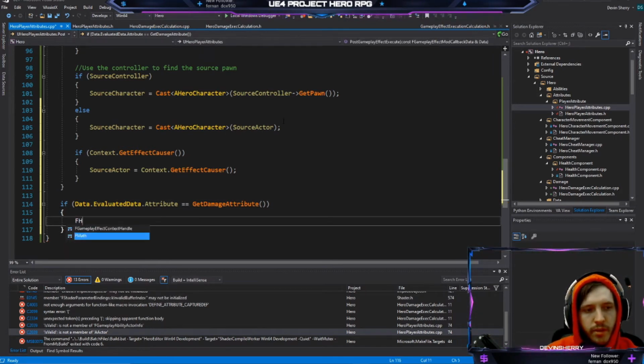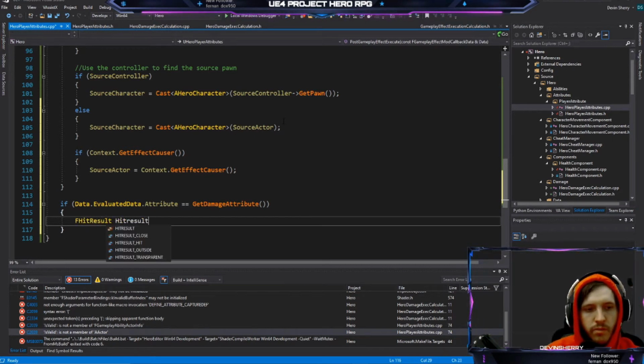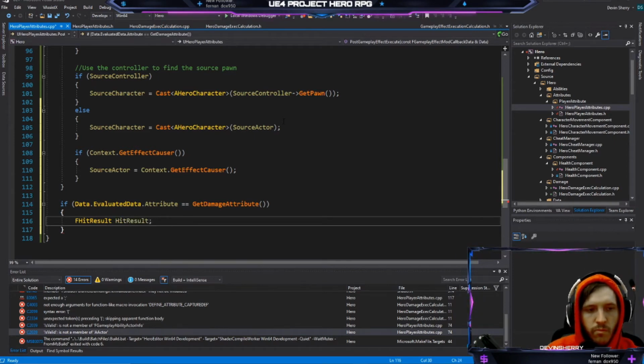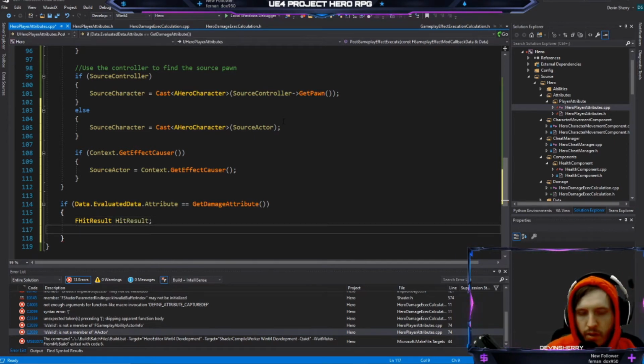FHitResult. We're making a struct there with the hit result.